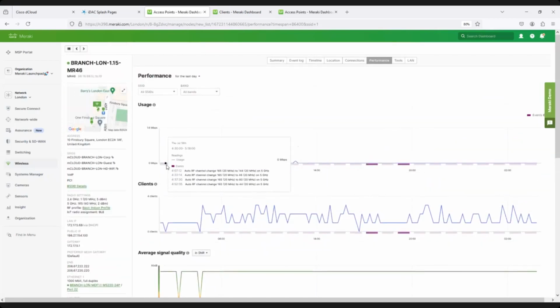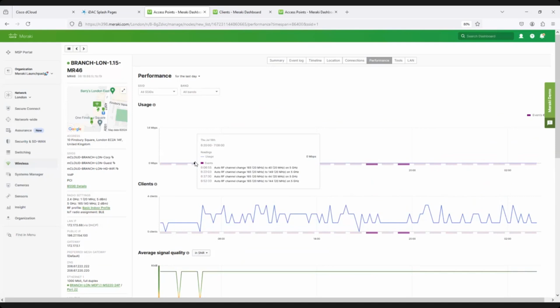If you hover over this purple box, it tells you different events, and that could be channel changes or transmit power changes. Within this certain time, you see on the 5 gigahertz, the channel changed 4 times. That's a lot, so there must be some kind of instability going on. You might want to look into your RF if you see this many changes.